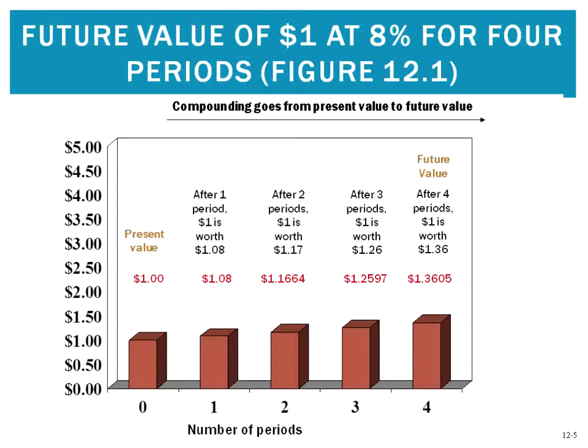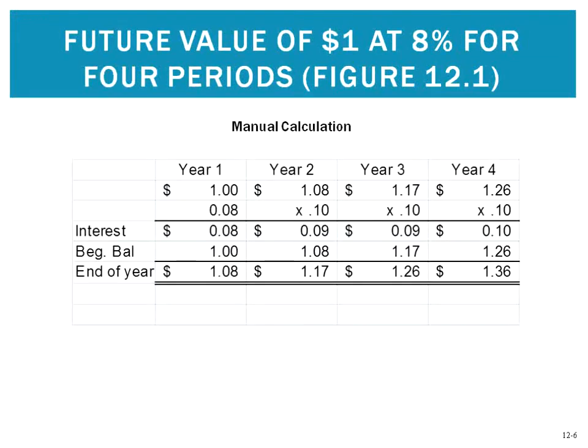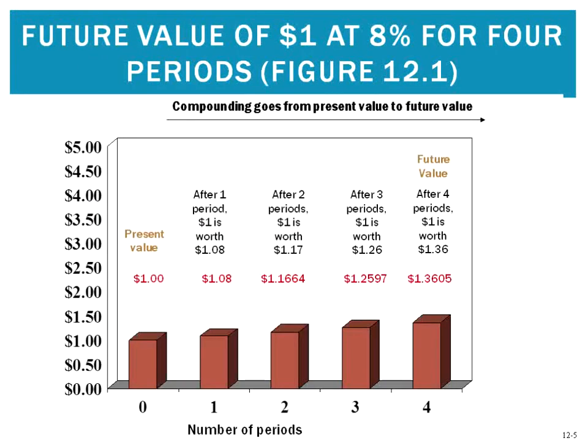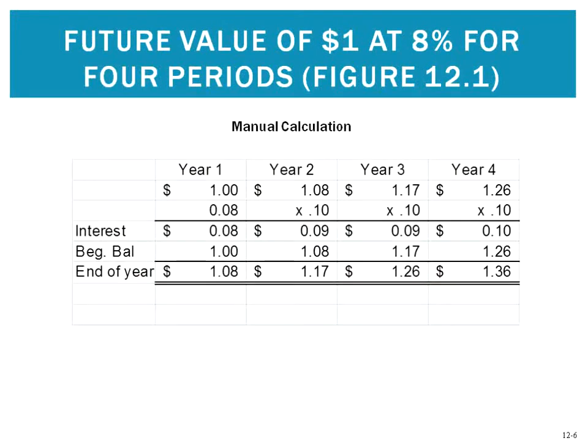So there are pros and cons to everything, so just understand that $1 in the beginning of the 1st year and $1 at the end of the 4th year is not the same. It changes and it grows. So how did we get these values? How do we calculate what this is worth? Well, remember, this was, of course, at 8%, right? This dollar grew at 8%.